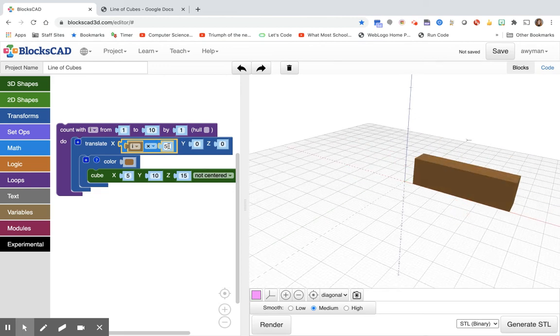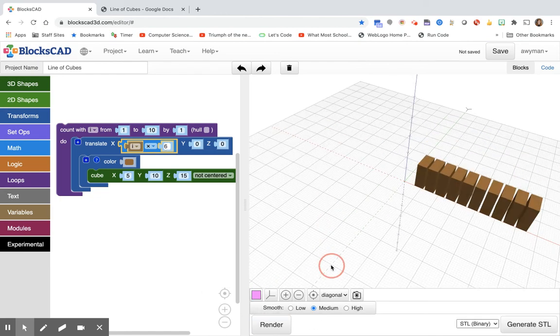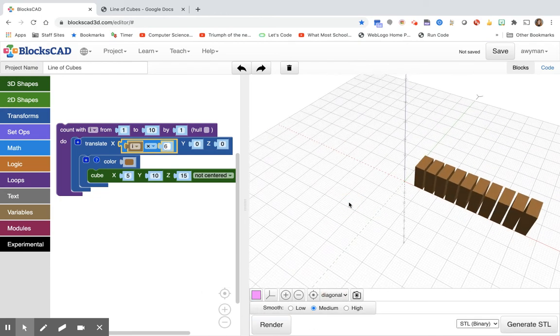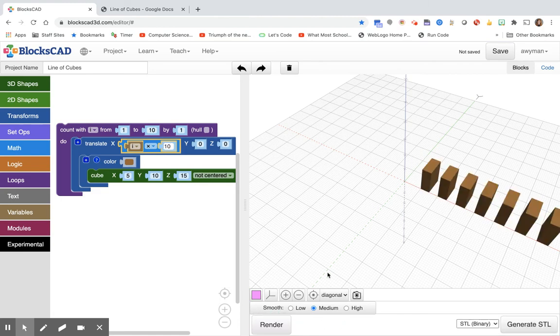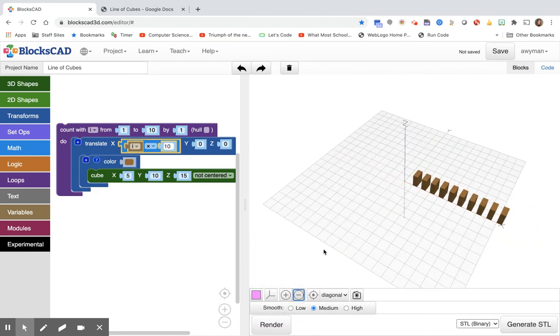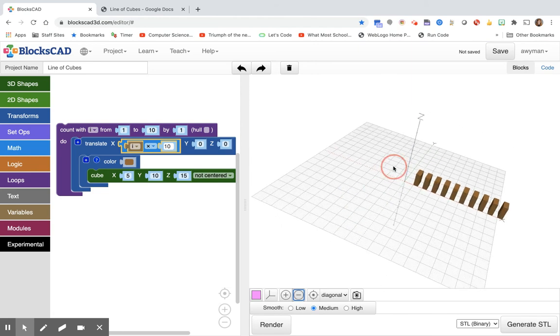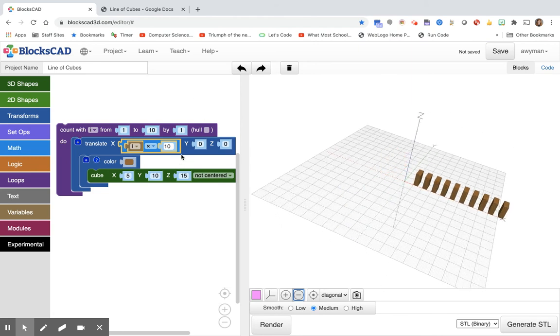but if I do 6, which is 1 more than that 5, you'll see that there'll be a small gap because the X value is 5 and we are multiplying the I by 6, so it gives you a little gap of 1. So we could change this number to even a higher number, try 10, and now they're pretty far apart. So there is my line of cubes, and nice, simple code.